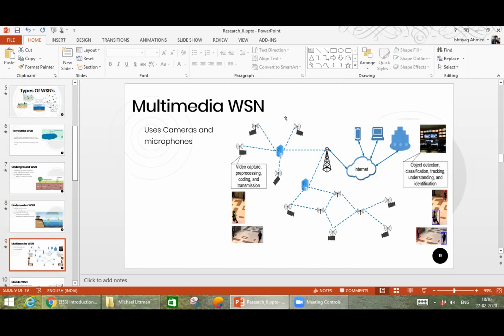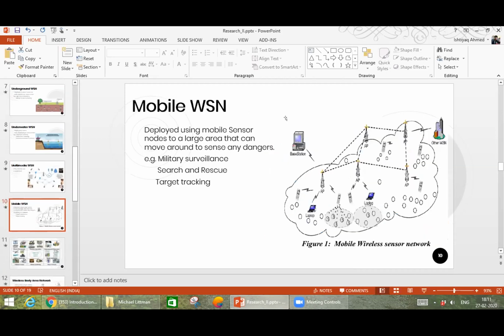And the next one is the multimedia wireless sensor networks, in which we use cameras and microphones as the main means for detecting any kind of security threats that happen. Like if you break the signal, we capture the video. In India there is a system where if you break the signal, we get a snapshot of it and it gets posted to your home with a picture. So this kind of wireless sensor network is based on that. If the sensor is in a limited area region and you cross the signal, it will detect it. Here also, if we speed over the limit of 30, that kind of thing. So the police come, and it uses sensors for the sound waves and traveling waves that are detected by the sensor, and it reports to the base station, and they will come to you.